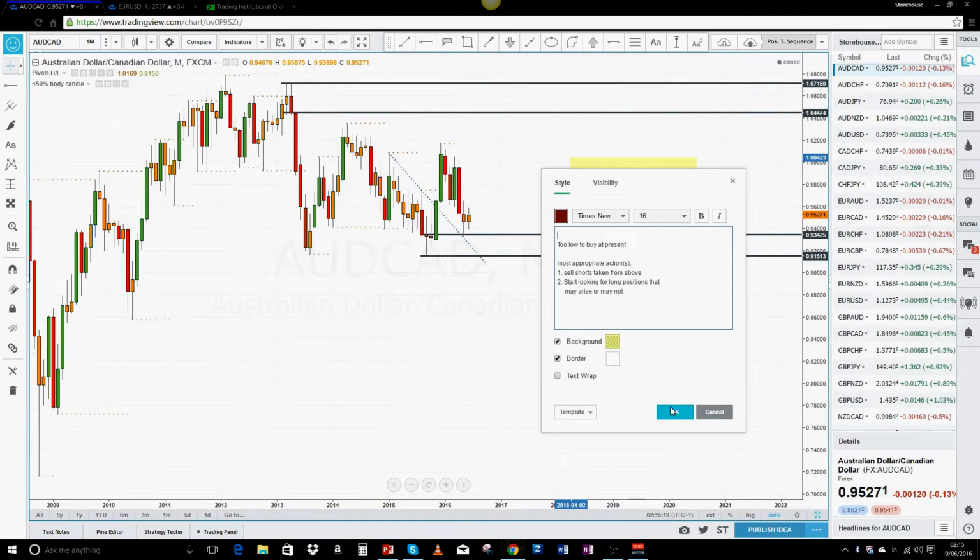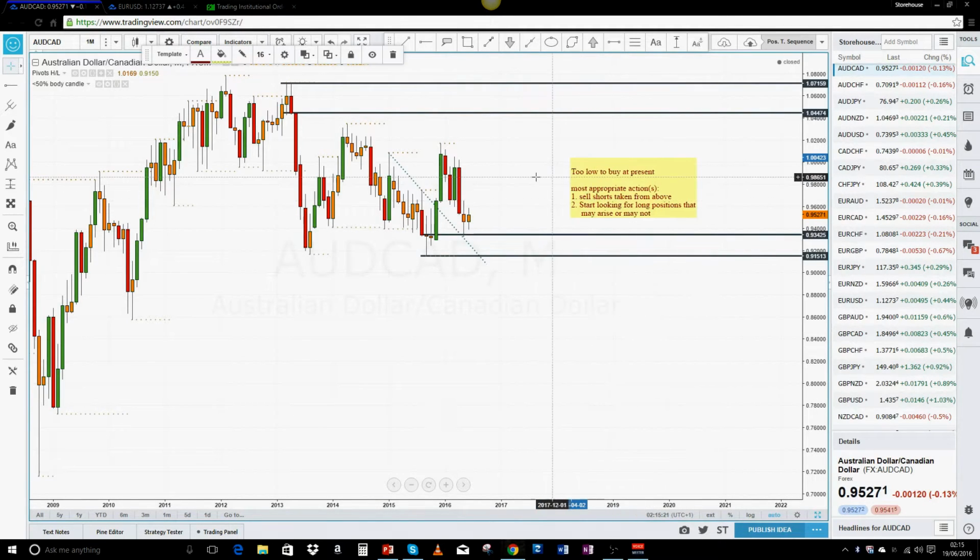It might still be correct, but we're not looking at a trend right now. What we are identifying is we've identified demand below which price reached last month, and it's still in that area. So price is very low right now. In fact, it's too low, in our opinion, to be shorting. And we have fresh supply above.